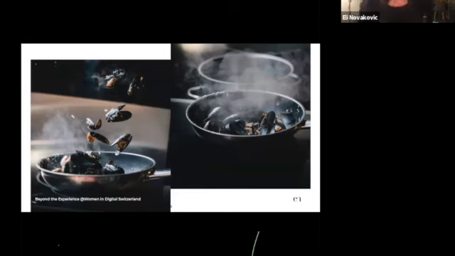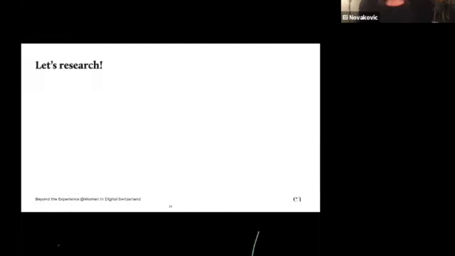So I want to explain the user design process through a cooking example, because I believe every one of us can identify with it. Let's imagine we want to cook for a group of friends. Before we can enjoy the meal, and even before we start to cook, we need to ask ourselves several questions, and these questions start with research.